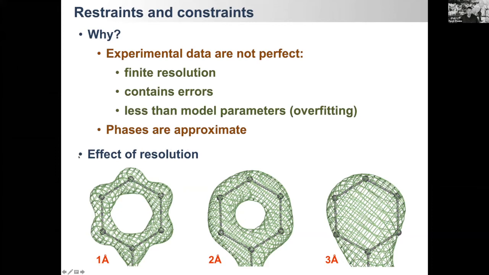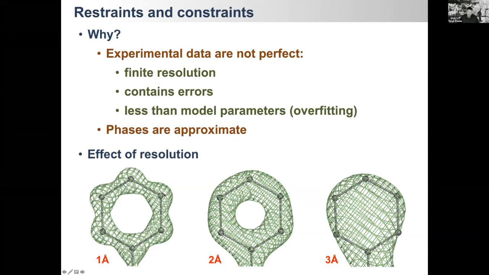And here's just an illustration that reflects the resolution, but if you add experimental and all other errors, it can be even worse. So at 1 angstrom resolution, this is what your map looks like. This is just an example for a phenylalanine side chain, part of the ring. 1 angstrom resolution is quite high. You can resolve individual atoms.